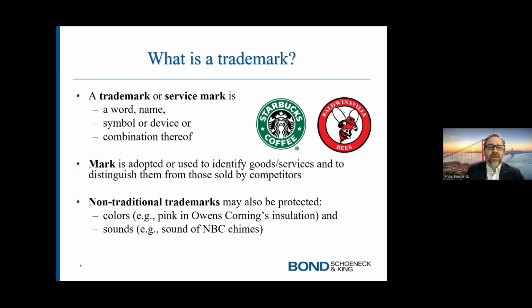First up, trademarks. Well, what is a trademark? Well, it can be a word, name, symbol, or device or combination thereof. And you'll see I have a couple examples over here. Starbucks coffee and Baldwinsville bees. And use of that word needs to be in conjunction with particular goods or services. So, of course, Starbucks with coffee, Baldwinsville bees with educational services and athletic services, for example. And there are some non-traditional trademark examples here, can be color and sounds.